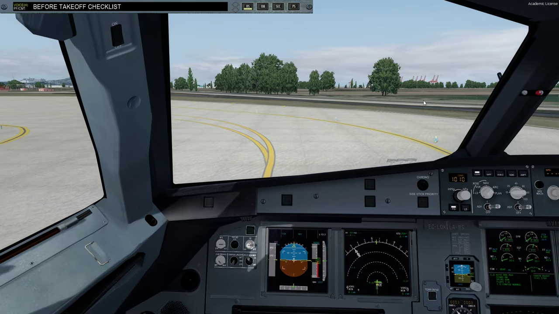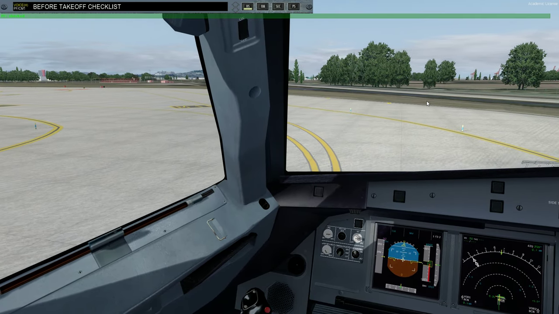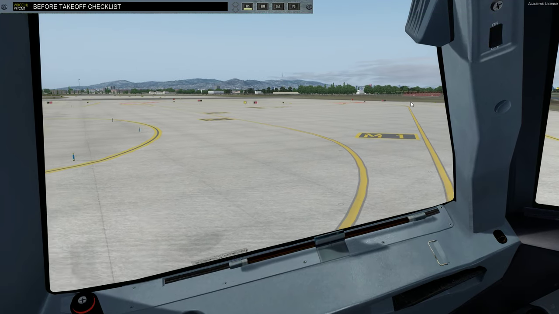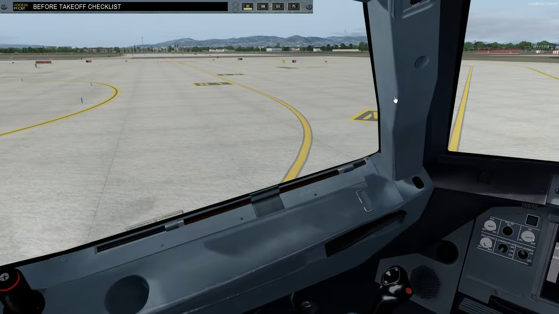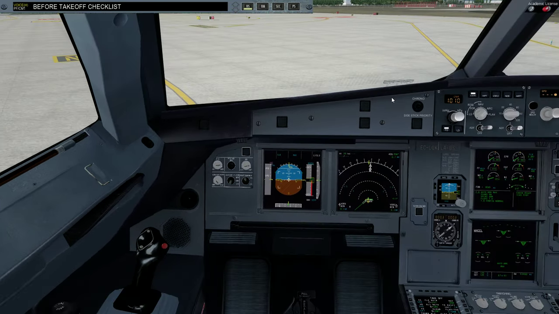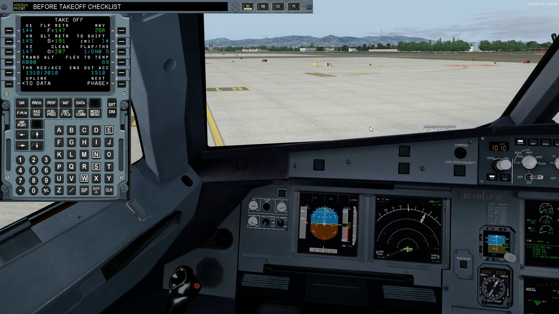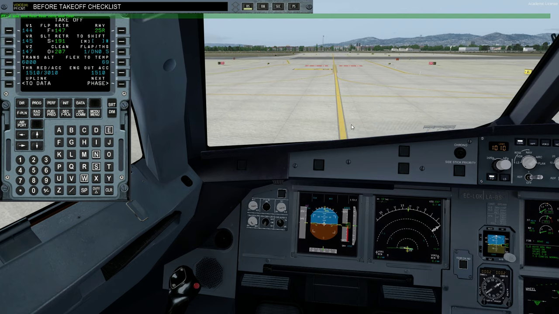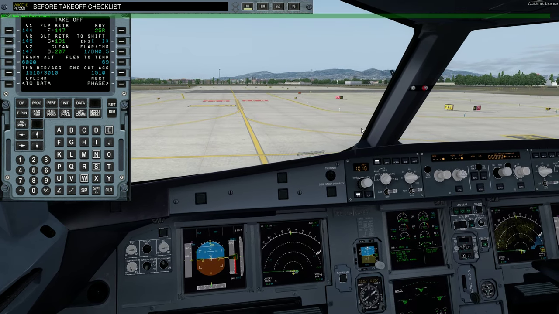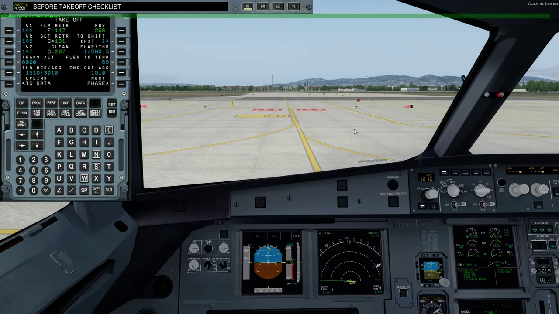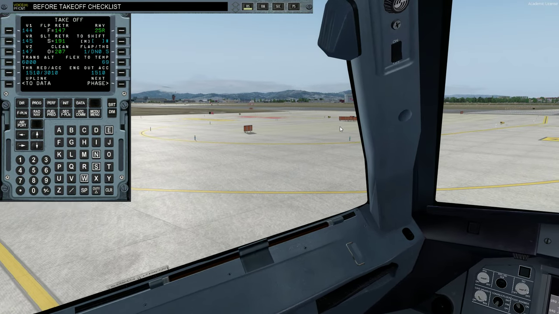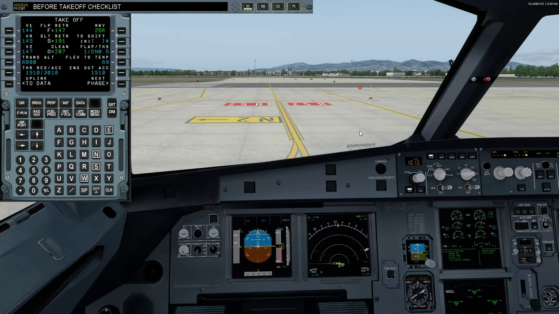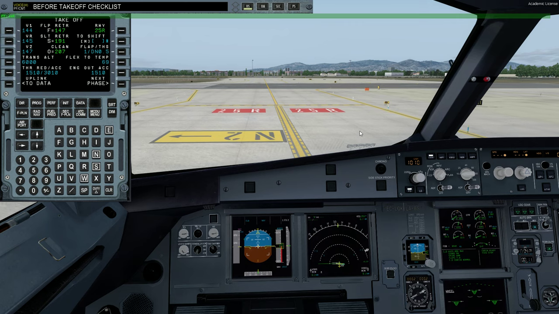Before takeoff checklist. Flight controls. Checked. Checked. Flight instruments. Checked. Checked. Briefing. Confirmed. Flap setting. Config 1 plus F. Config 1 plus F. V1, VR, V2, flex temp. V1 144, VR 145, V2 147, flex temp 69 degrees. V1 136, VR 137, V2 141, TOGA, A/T set. ECAM memo. Takeoff no blue.